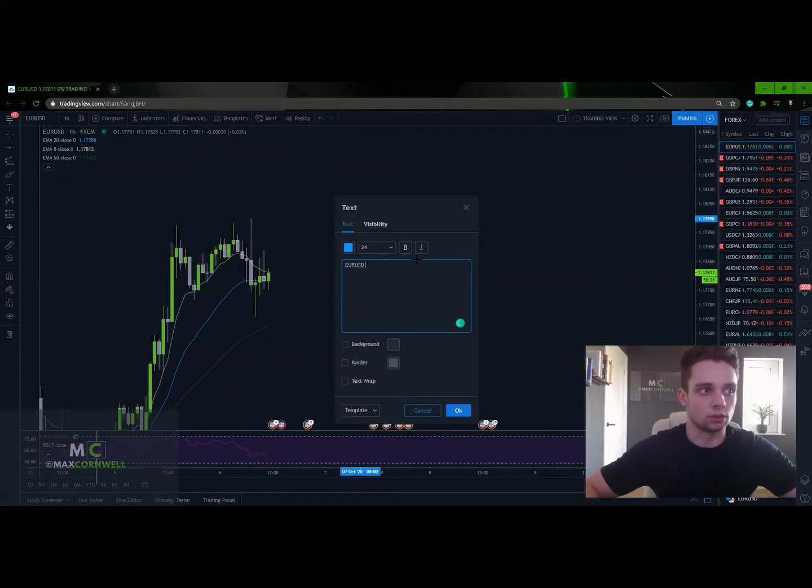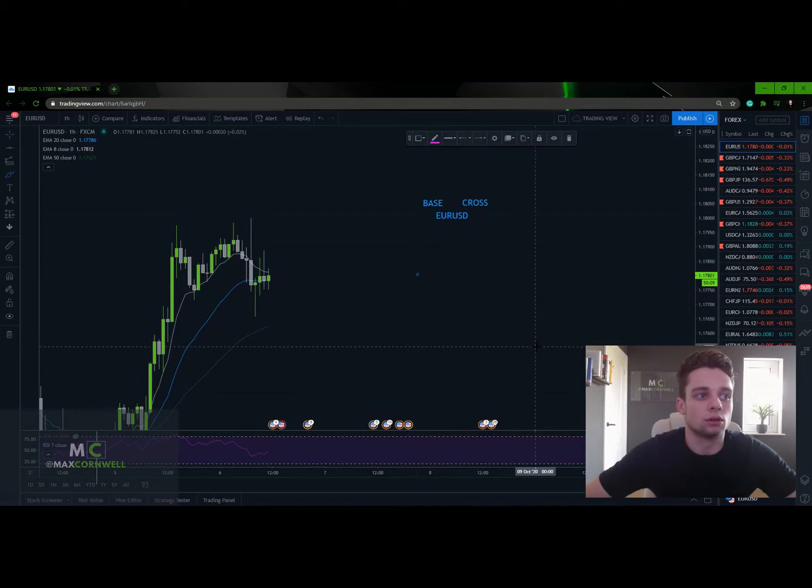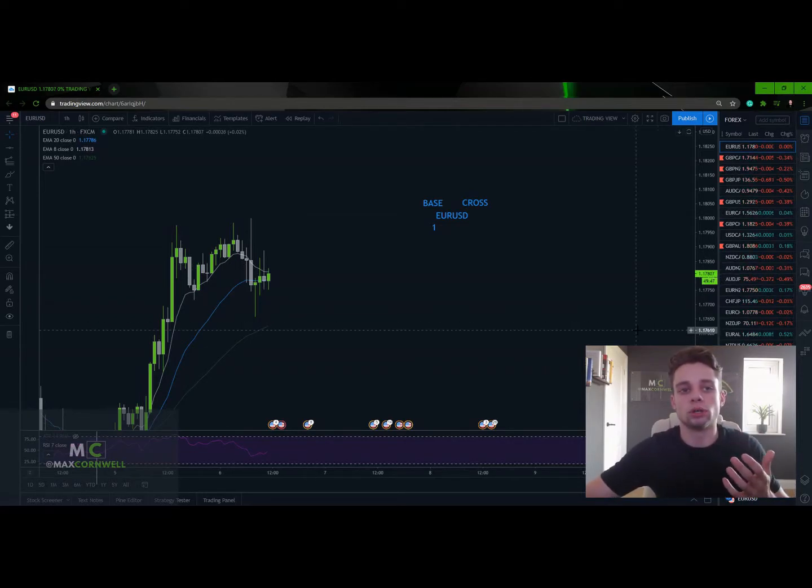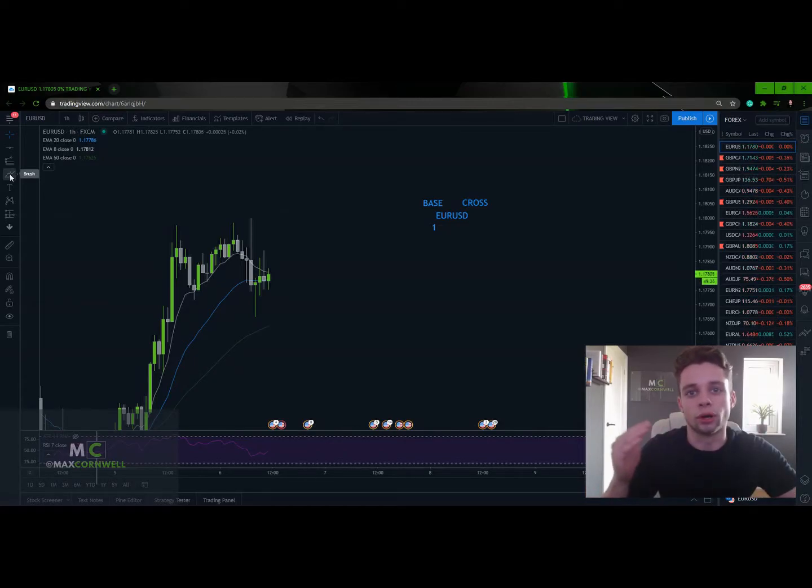So we've got the Euro US dollar. The euro is our base currency and the dollar is our cross currency, and our base currency is always equal to 1. And as it stands at the moment, €1 will buy us $1.17, or if you have a look at this green box, that's where price actually is. Now the price is always written to 5 decimal points. Sometimes it may be written to 4, but we always work it out to 4. The last one is just sort of like a micro value. You don't really need to pay attention to that.